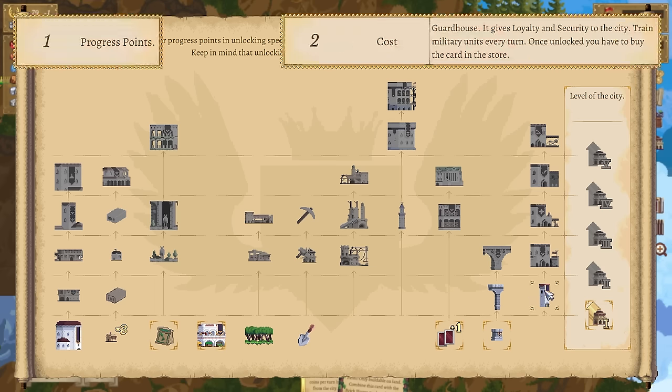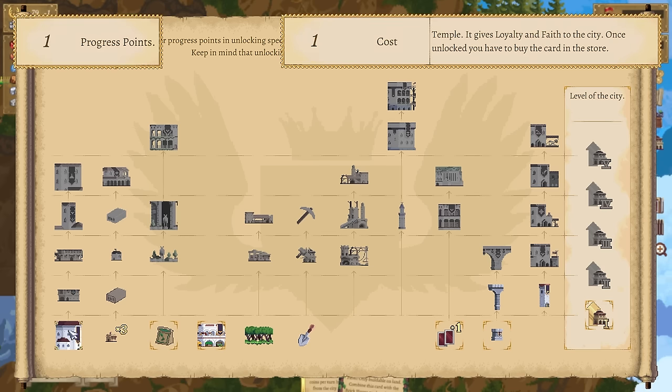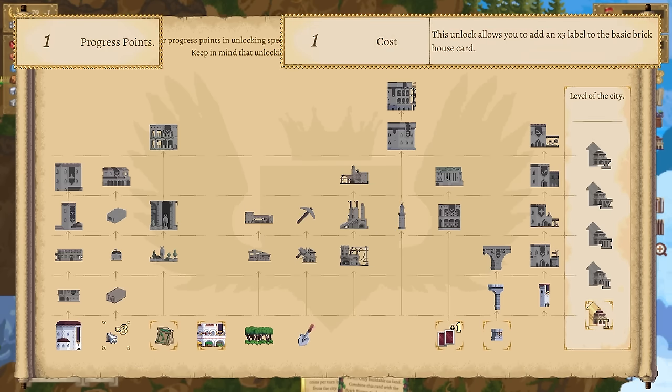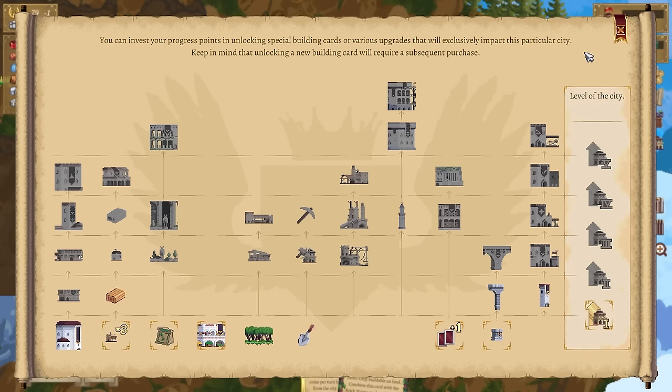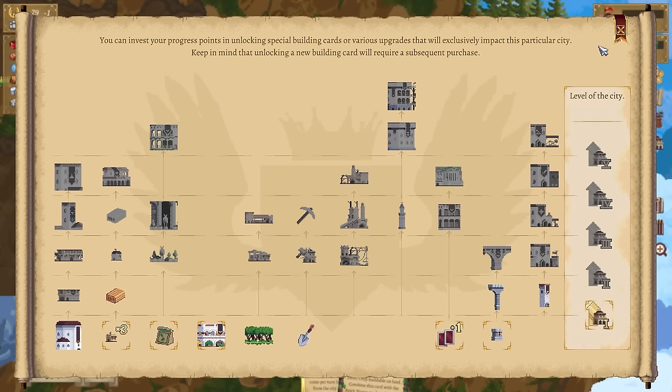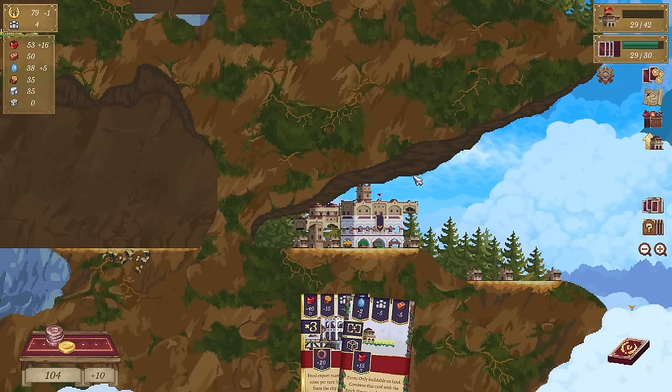We can get new platforms. We can get a guardhouse to give us loyalty and security. We also need to get this temple down here. I'll get this temple over here. Also, what is this? Allows us to unlock, to add a 3x label to the basic brick house card. I'll do that, actually. That's pretty good to do. Brick houses cost 1 more brick, but give 1 more worker. Again, probably pretty good thing to do.